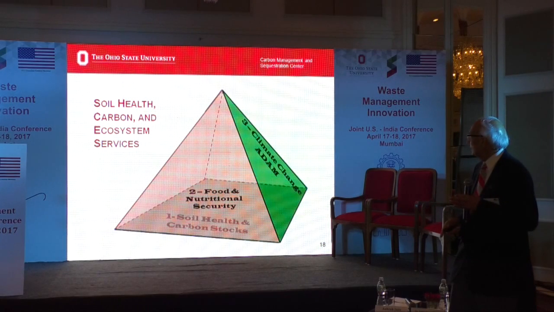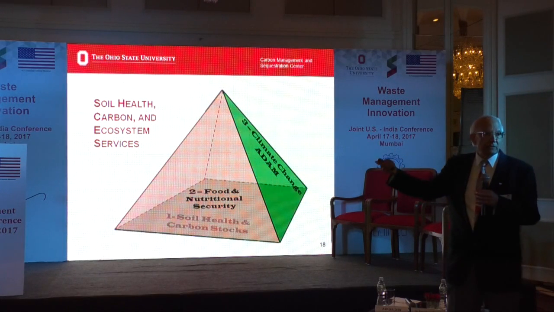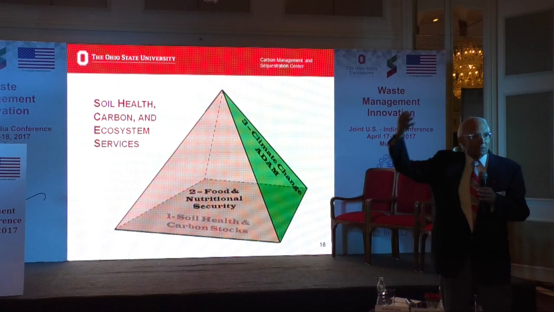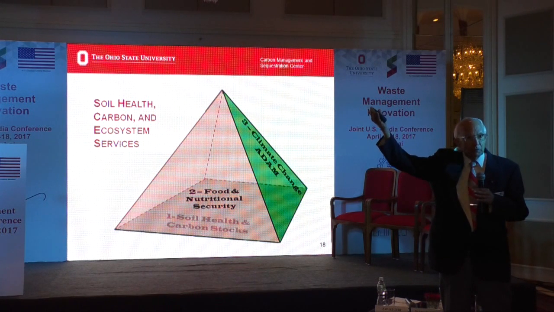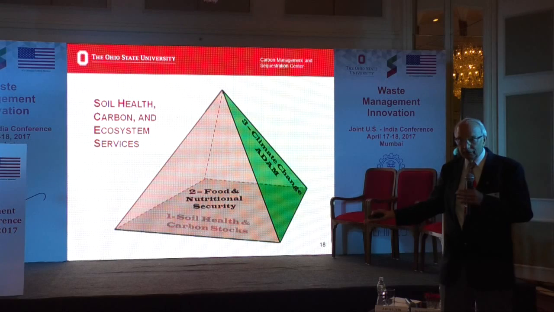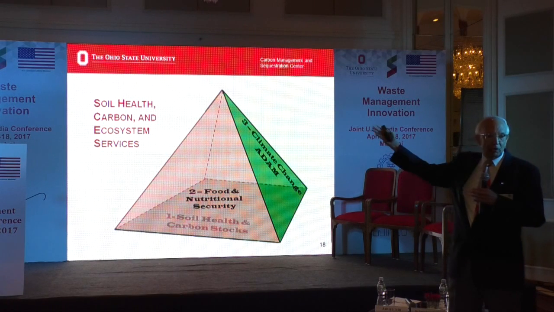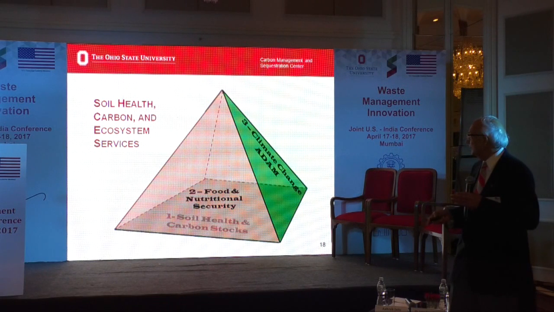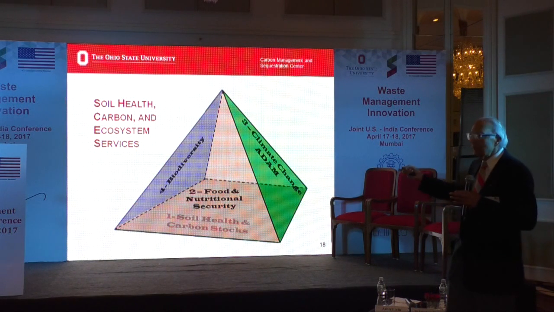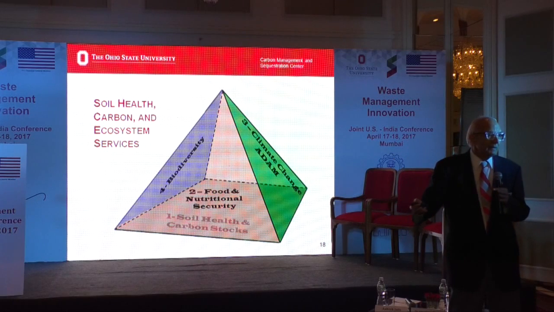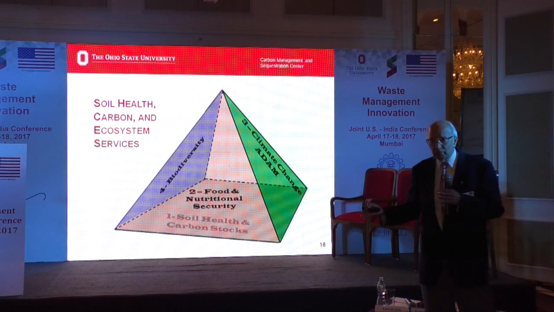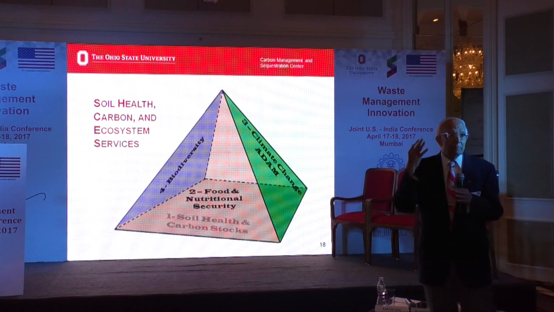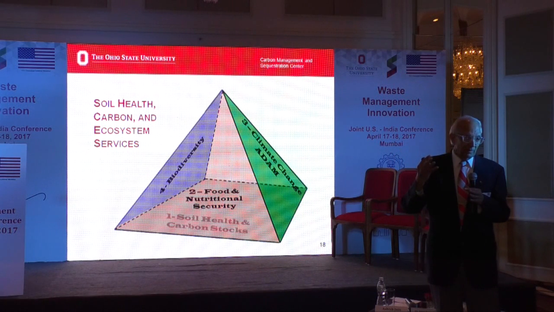The second side of the pyramid is the climate change adaptation and mitigation. We want to take the carbon dioxide out of the atmosphere, put back into the soil via plant material, which I showed you the picture of George, for example, standing in a field. So adaptation and mitigation of climate. The third side of the pyramid is the biodiversity. Soil is full of organisms. 8.7 million forms of the organism.